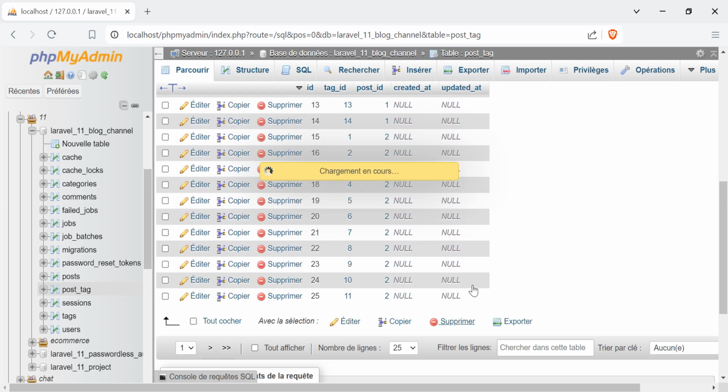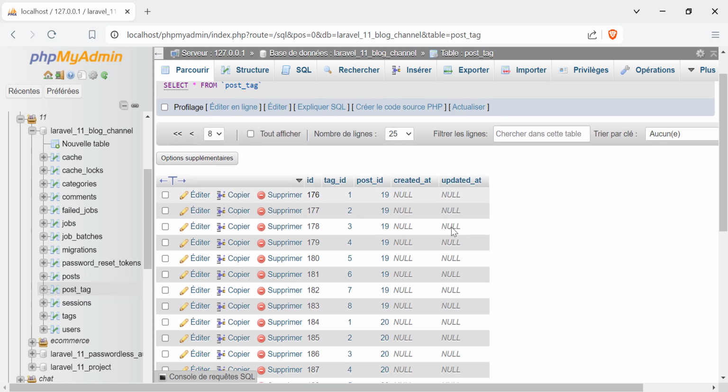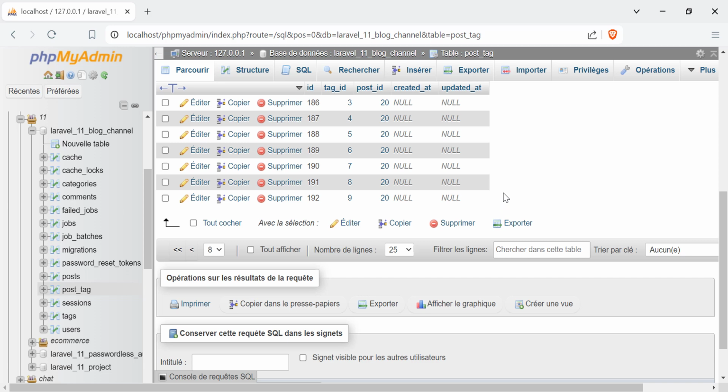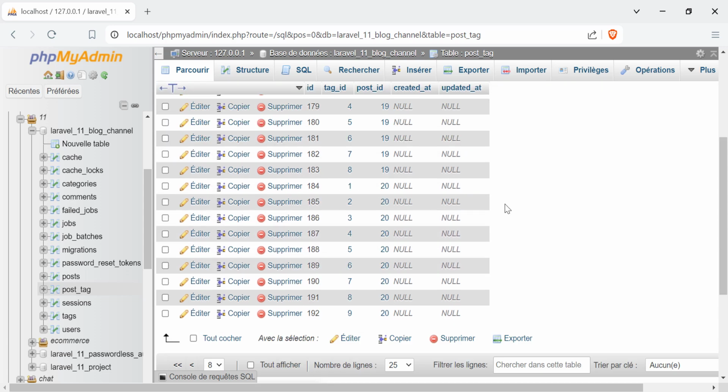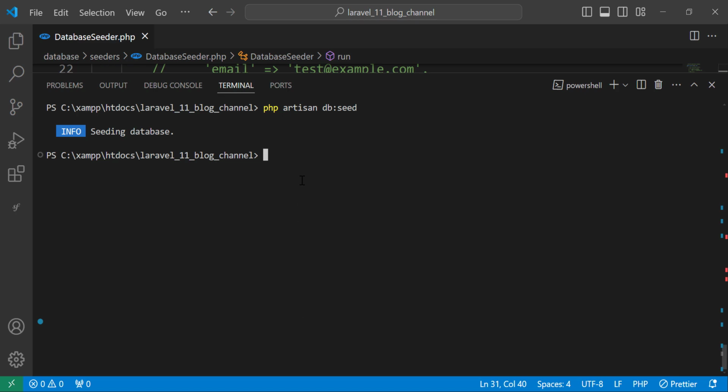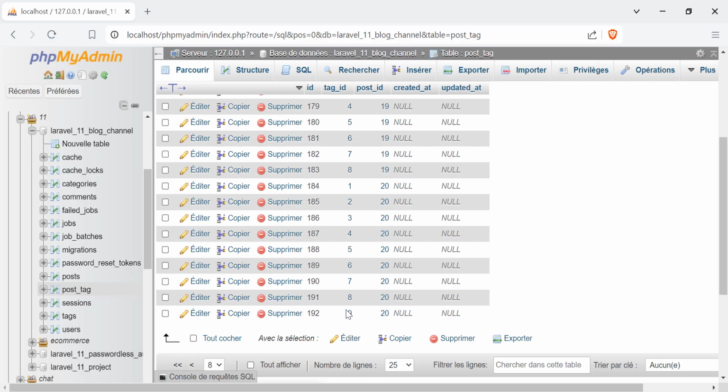And I think we have all the posts. This is just the first page. We have many posts with many tags. I think we have a lot of tags.